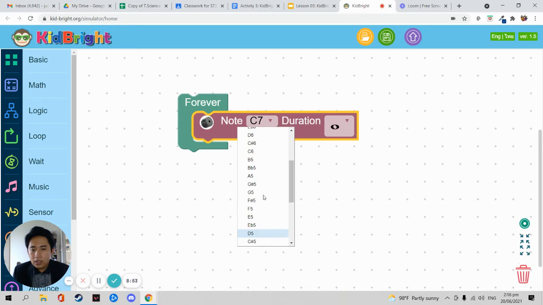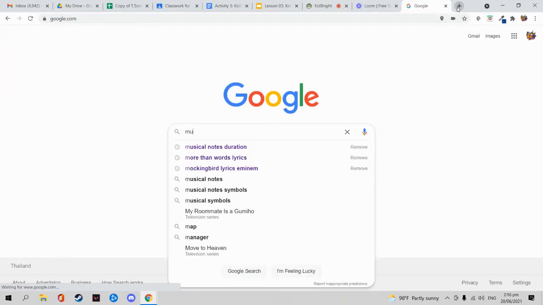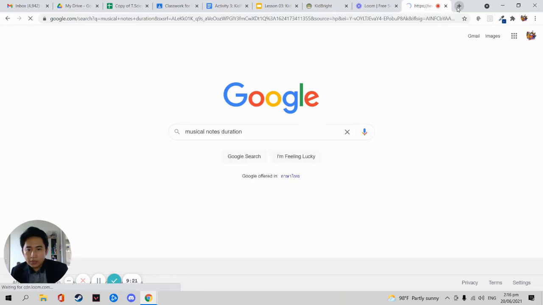So let's say you want to play the note C#5. And then you can change the duration of this. Let's click this one, and then you will see these 5 choices. I'm not sure, but I think this one is whole note and then half note. Maybe we can try to look at the musical notes duration.